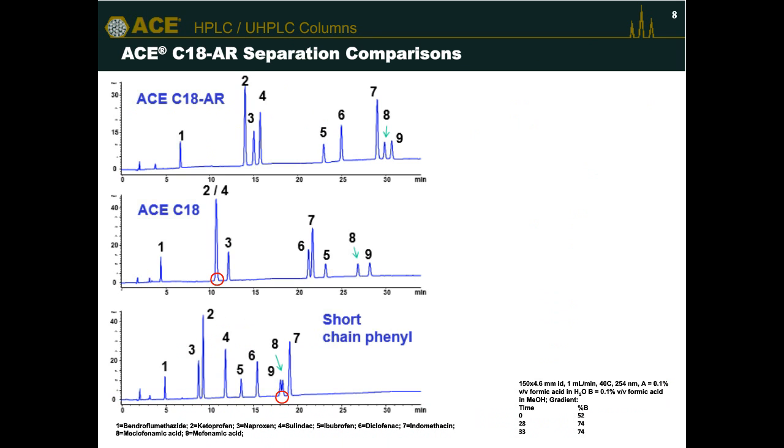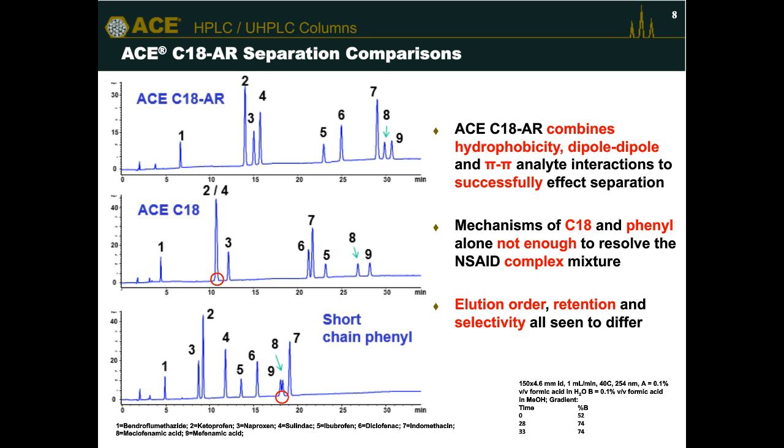As an example of what the chromatography looks like, of course, all of these material design perspectives are interesting, but how does this affect our chromatography? So on this slide, in the center chromatogram, we have the C18 as the benchmark. The bottom chromatogram, you see we have a short chain phenyl, different selectivity, quicker elution of the analytes as the hydrophobic interaction is much less. Whereas with the C18AR, with the extended alkyl chain, phenyl stationary phase, we get separation of all the compounds in this mixture, and we get a very different selectivity. So the C18AR is almost like bringing together the mechanisms of the C18 in the middle and the mechanisms of the short chain phenyl at the bottom together into a single stationary phase.